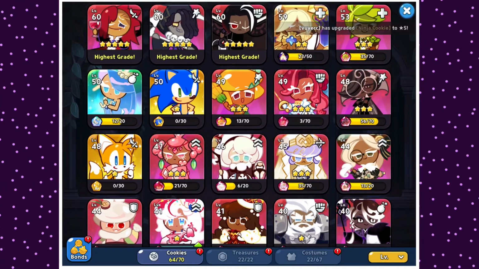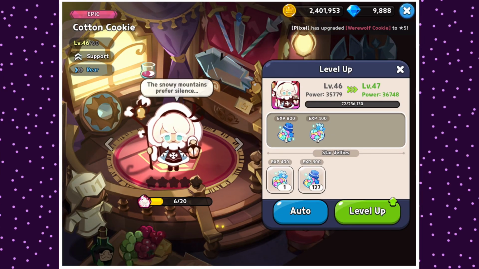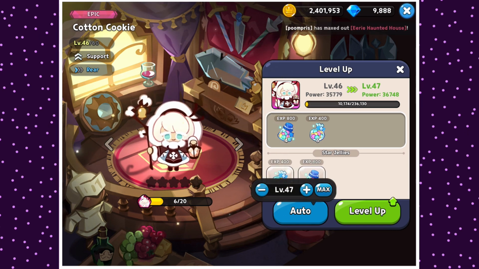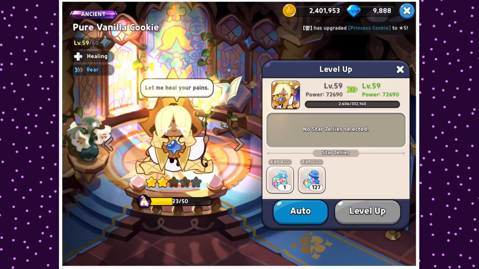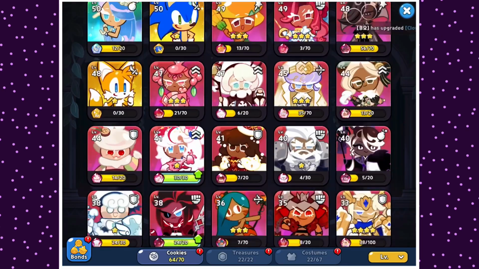Where are you, Cotton Cookie? You are up here. That was almost no XP. Practically none. That was not worth it. But you know what? It does get this at least to level 47, which is a pretty big deal. So that's something. It's definitely not anywhere near enough for Pure Vanilla. But hey, one more level of Cotton Cookie.